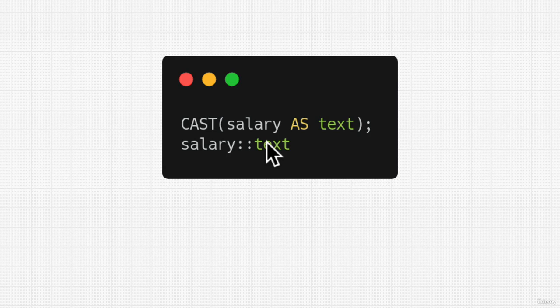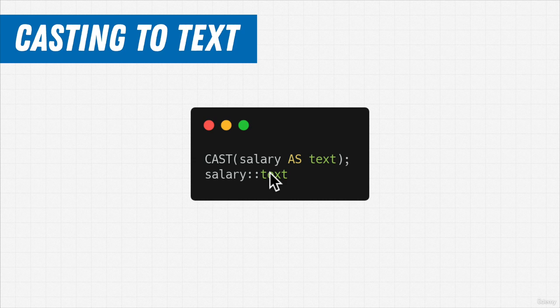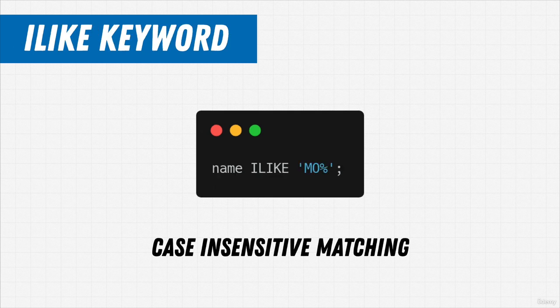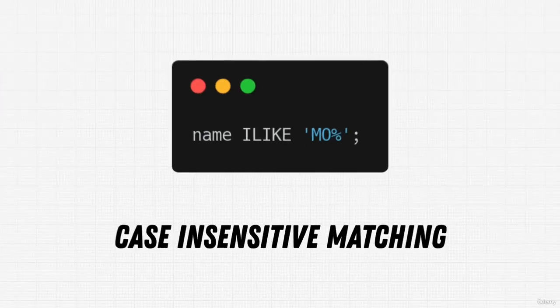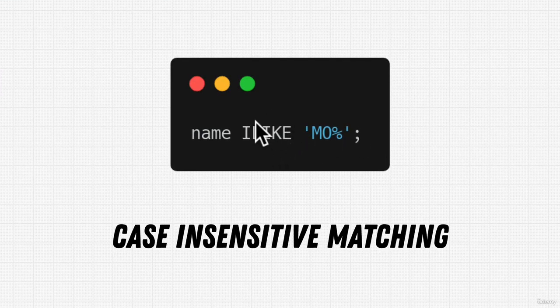All right. Now that we know that one caveat of the like keyword, now that we know we can do partial matching with the like keyword, and now that we know all of the different ways we can use the like keyword, let's look at I like. Now, I'm not saying I like. It's an actual keyword. It's not like I like candy. Stupid joke. It's a different way of using the like keyword, and it is case insensitive matching.